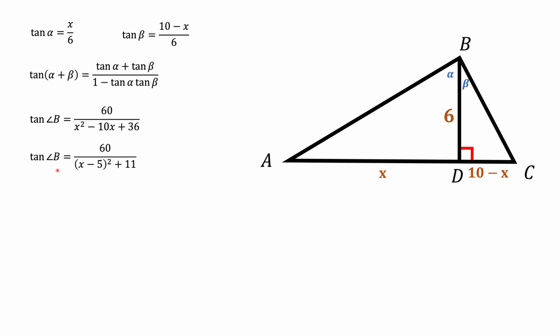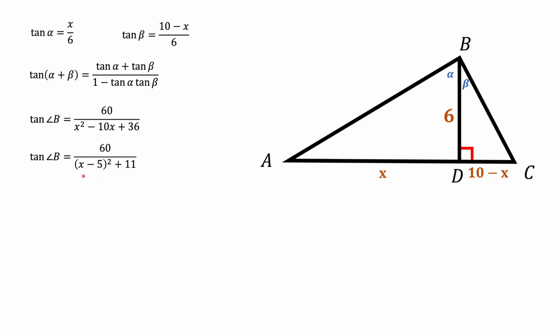In the range between 0 and 90 degrees, tangent is a monotonically increasing function, which means that when tangent goes up, angle goes up. In fact, when tangent is 0, angle is 0. When tangent goes up from 0 to plus infinity, the angle goes from 0 to 90 degrees, which means that the angle is going to be the largest when we have the largest tangent. The largest tangent will be when we have the smallest denominator.